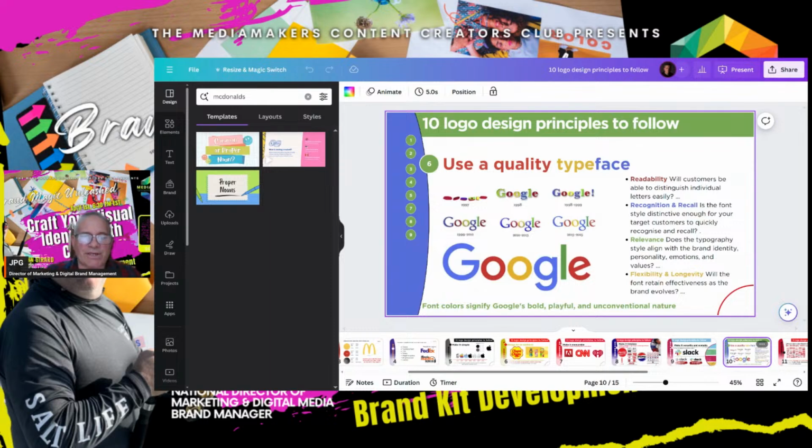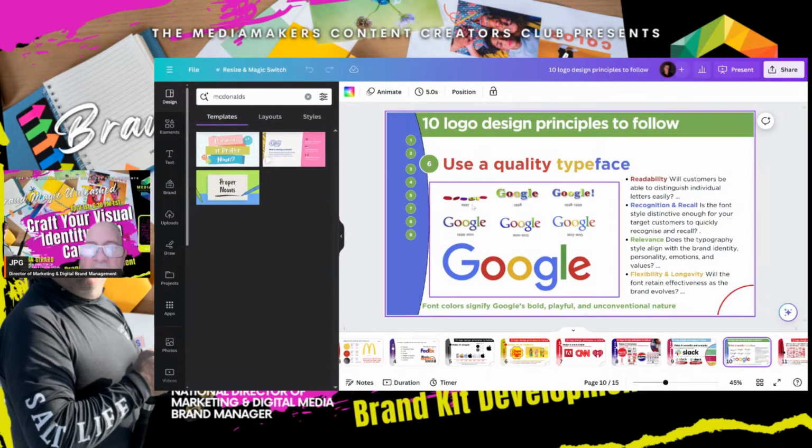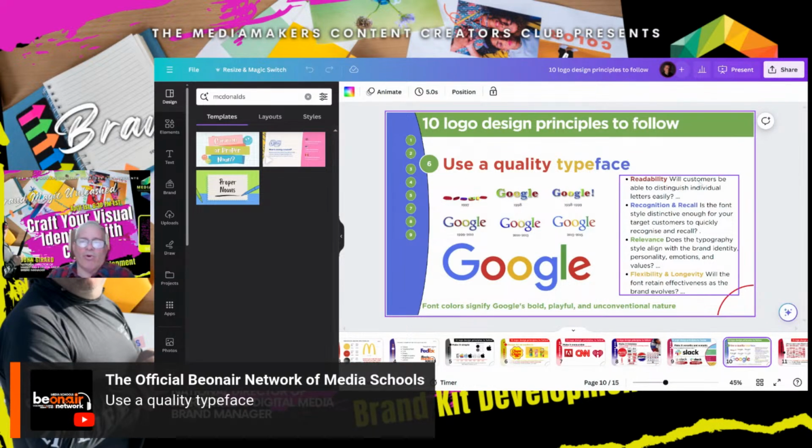Number 6, use a quality typeface. Well, what makes it quality, John? Let's use Google as an example. In 1997, you can see what their logo looked like. In 98, they must have got some pretty immediate feedback that it's really hard to read, right? So what makes a quality typeface is, one, that it's readable.